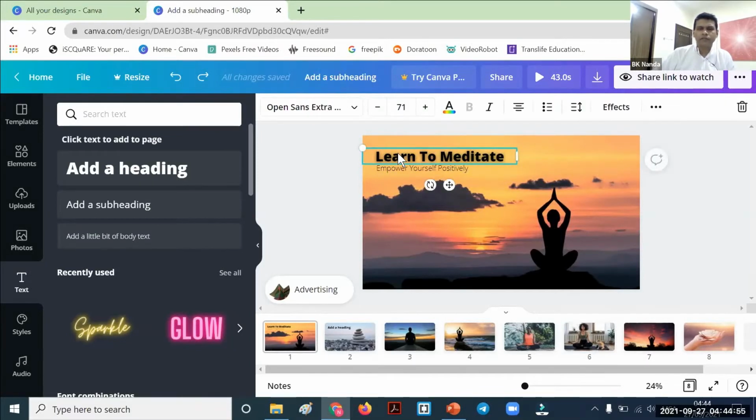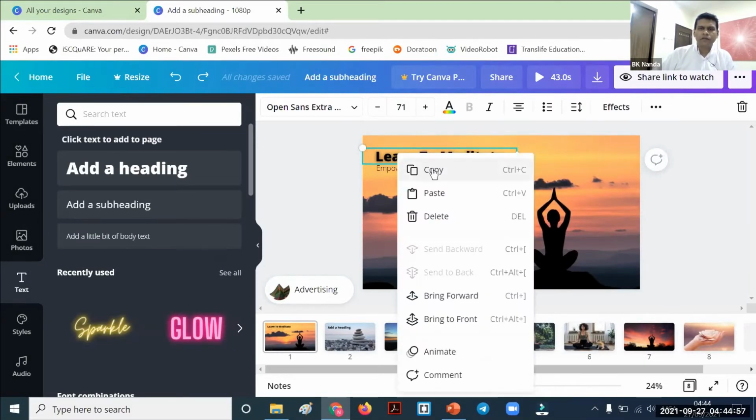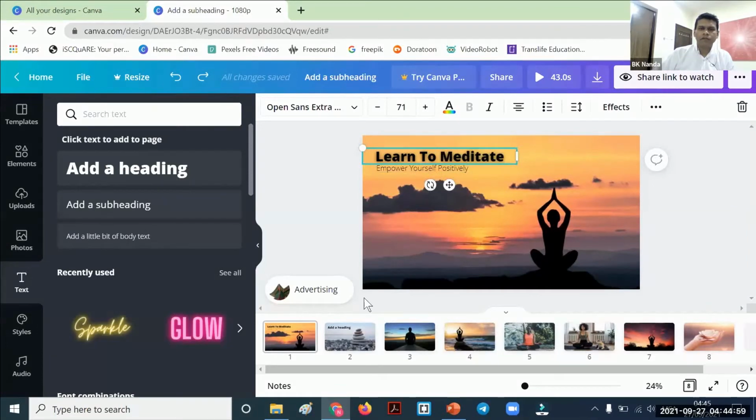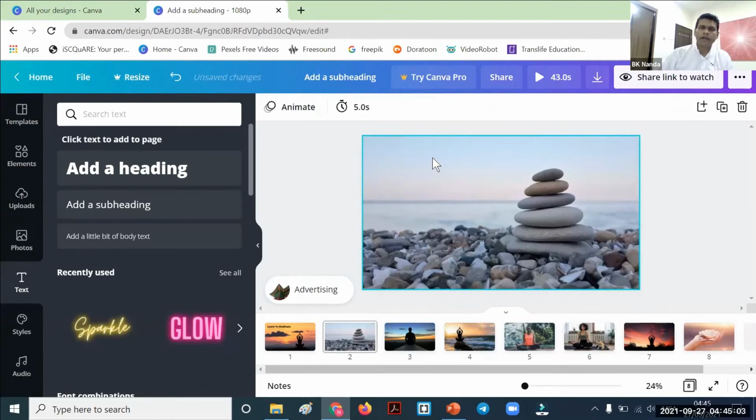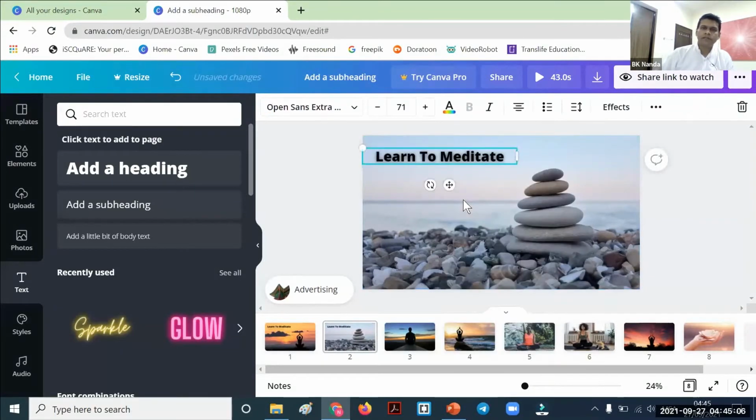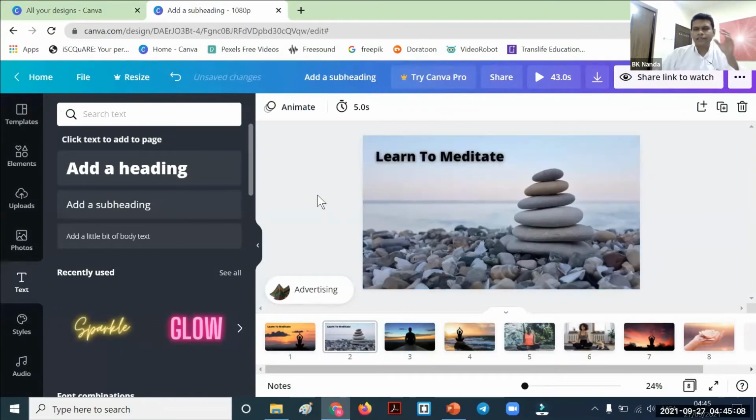Select one, right click, copy it, go to the next slide, right click, and paste it. So it comes to the exact position. Can you see that? So I want the exact position to be maintained.